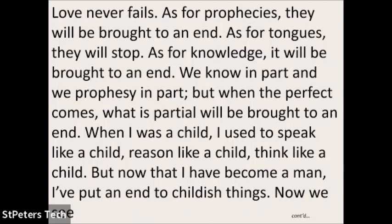As for tongues, they will stop. As for knowledge, it will be brought to an end. We know in part and we prophesy in part, but when the perfect comes, what is partial will be brought to an end. When I was a child, I used to speak like a child, reason like a child, think like a child. But now that I have become an adult, I've put an end to childish things.